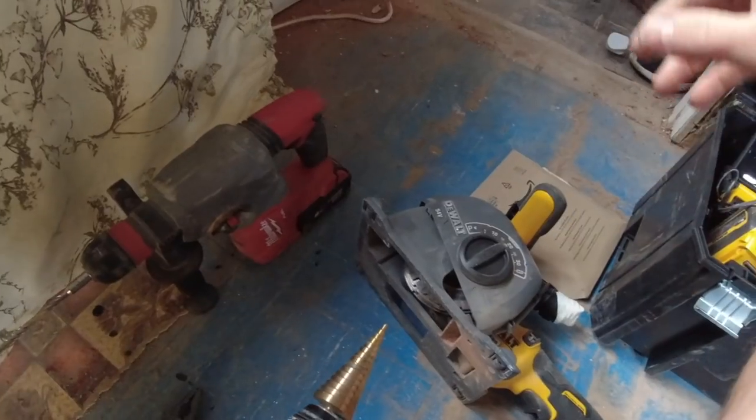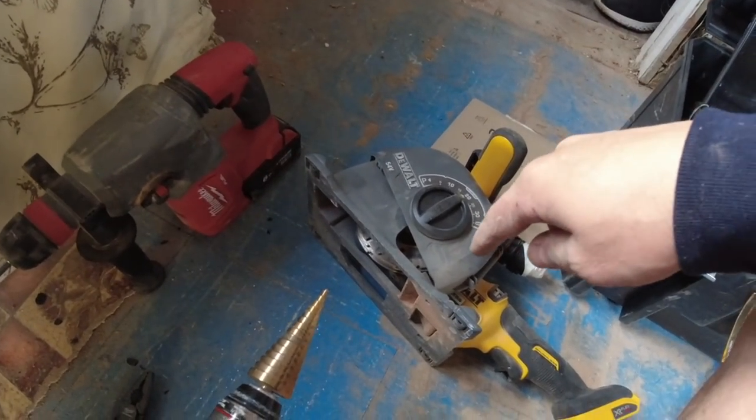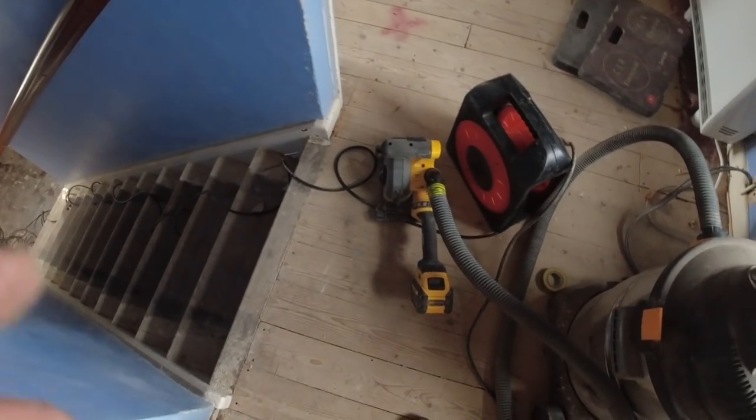I've tightened that spigot down as much as I can. I might do a little bit more actually, and we'll see if this will work without clogging up the dust extractor and this chaser, yeah? Right, there we go, we're ready to go.